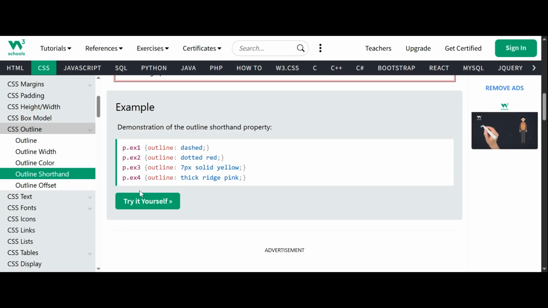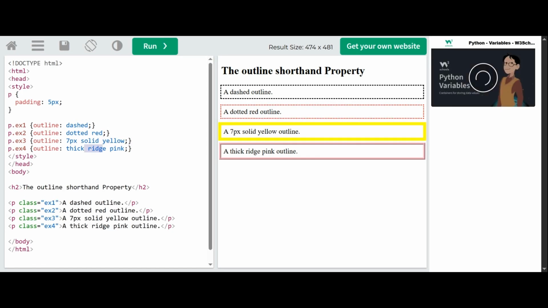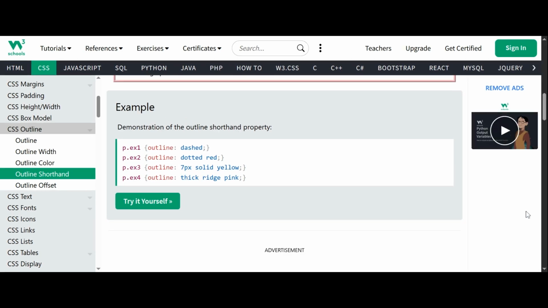You can also use thick, thin, medium, and then the style of your outline, and then the color. So you can use the outline width first, then the style, and then the color. You can also simply use the style. You can use style and color. You can use width, style, and color. The width can be pixels or thick and thin, and like that.